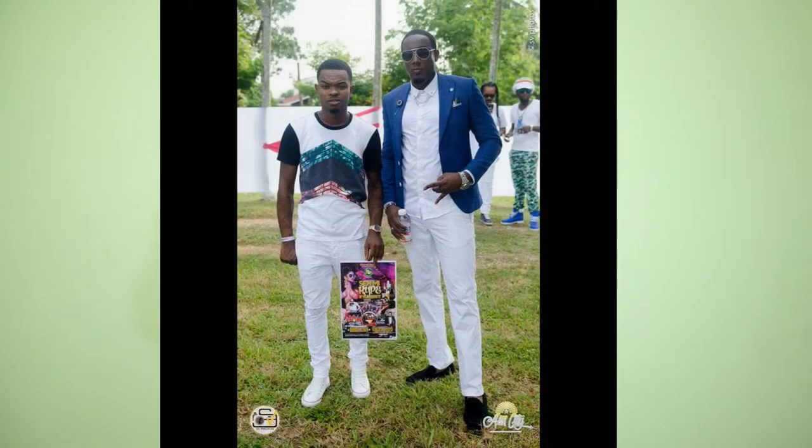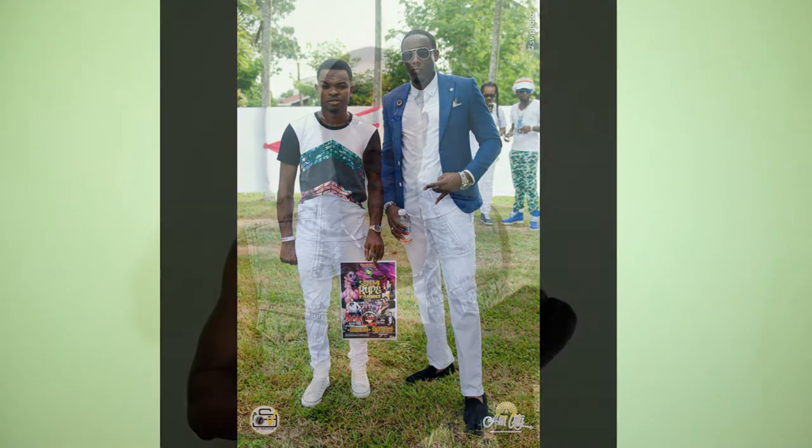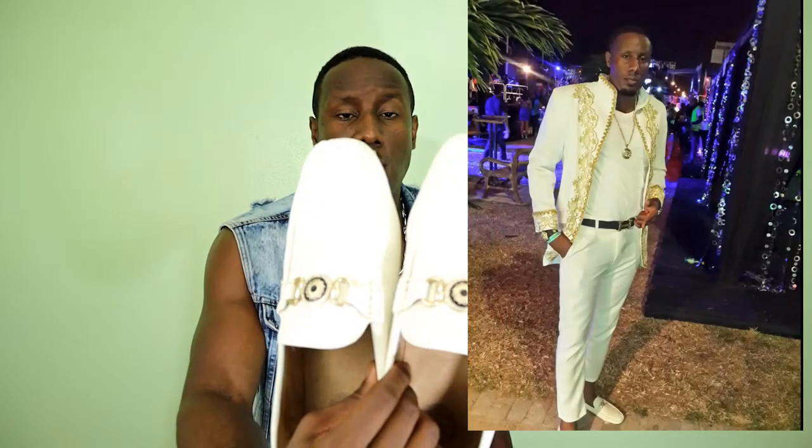Now we're down to the last category — shoes I wear when I go out mostly, so these are my party and casual shoes. First up, a pair I haven't worn in a while that I was actually surprised to find — I didn't even remember I still had them. These are driving moccasins. Believe it or not, I got these at Payless — Payless is actually the only place in Jamaica where they cater for people with big feet, so shout out to Payless. Another pair from Payless — these plain black driving moccasins.